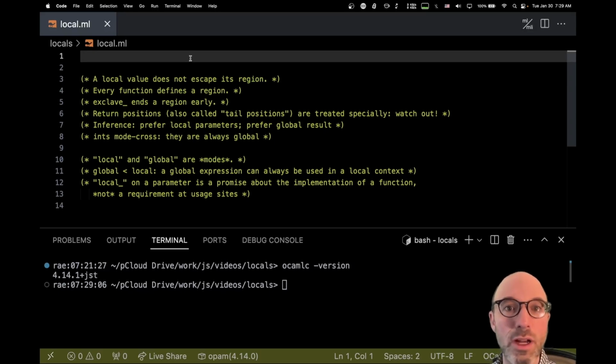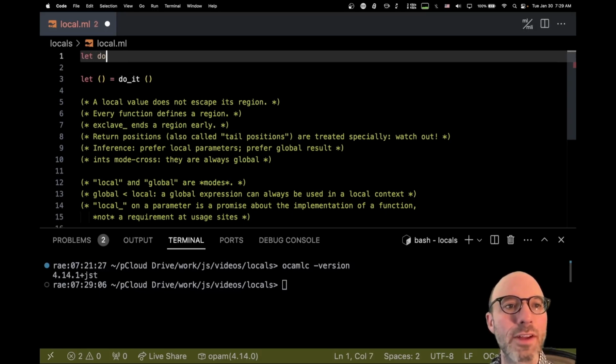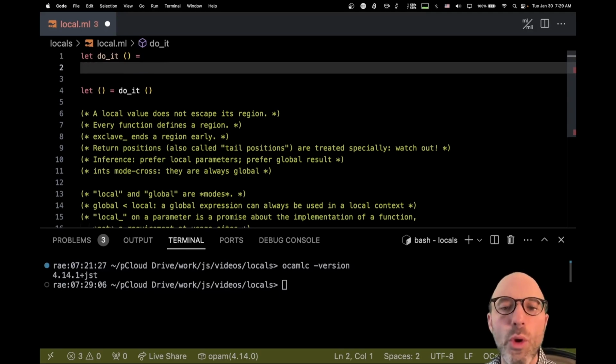Let's try to work up an example here. I'm going to have a very basic little program that's just going to say do it. And so we have a do it function, and this do it function is going to create a bunch of lists, they're going to be int lists, and we're going to see how many elements in the int lists are divisible by 5. Not maybe the most interesting thing, but something that we can write.